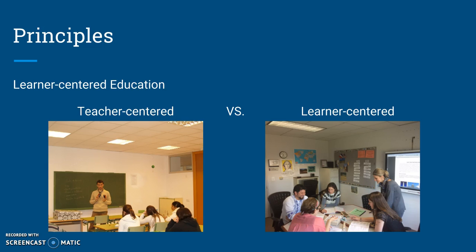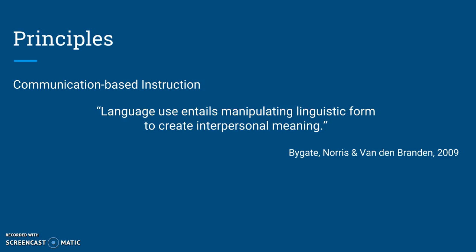In contrast, TBLT is a learner-centered approach, where learners take part in selecting the content and linguistic tools used to communicate in the target language. Interaction between learners is encouraged throughout the learning process, not only at the end of the instructional unit. As Bygate, Norris, and Vandenbranden say, language use entails manipulating linguistic form to create interpersonal meaning.